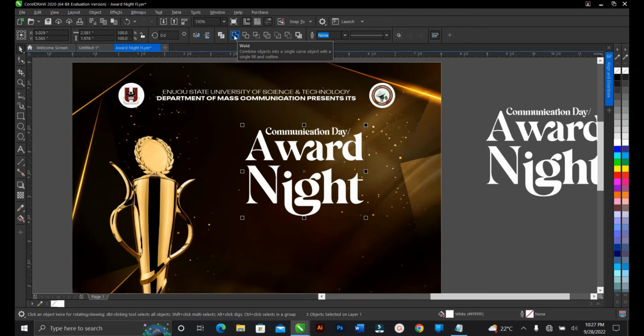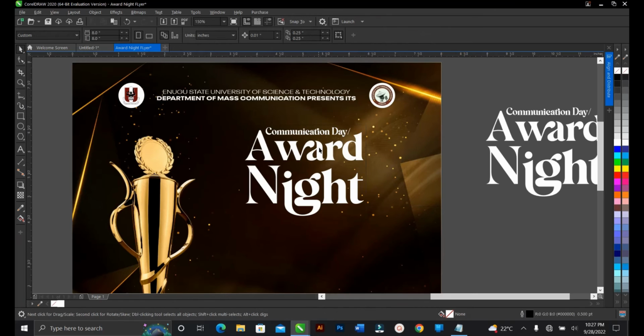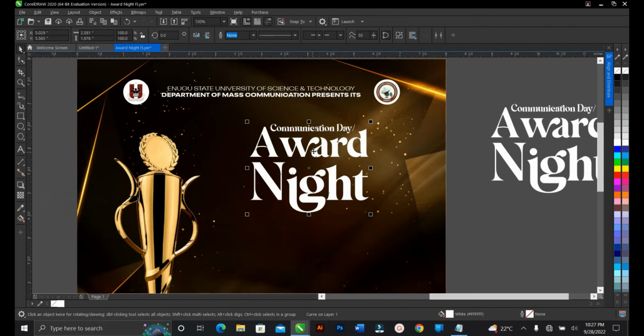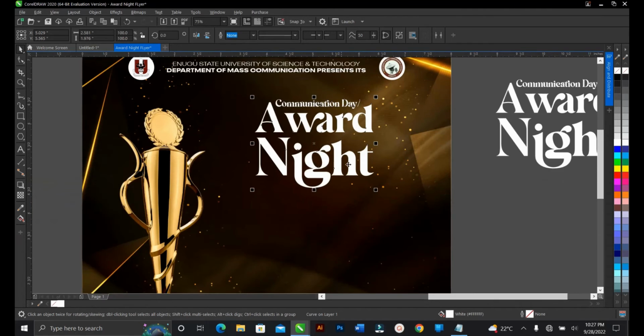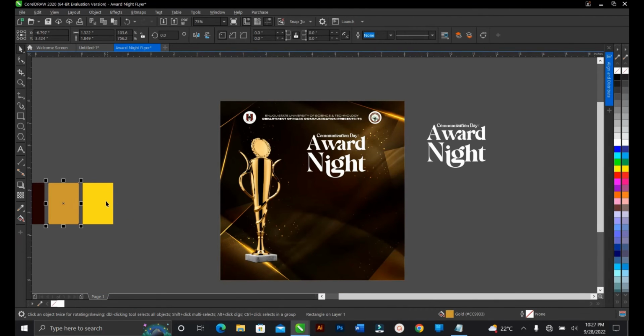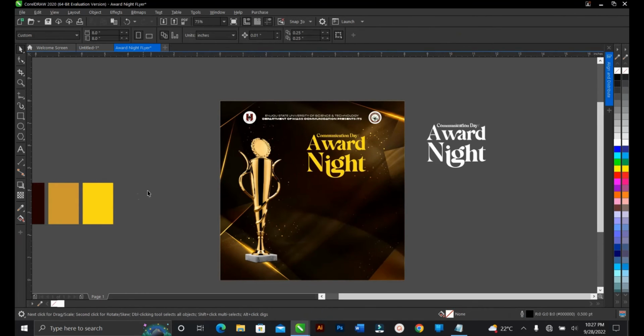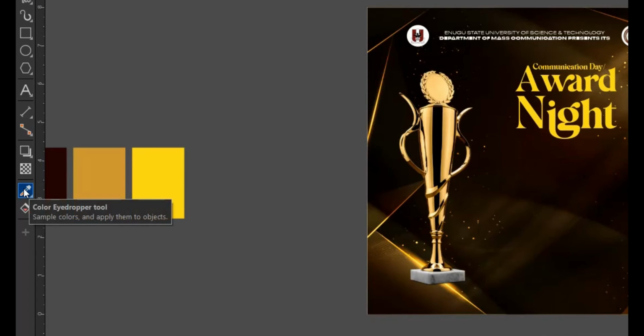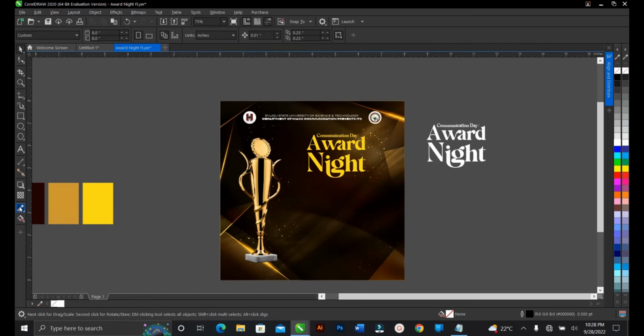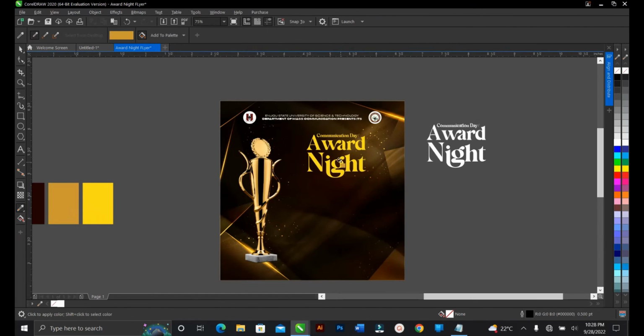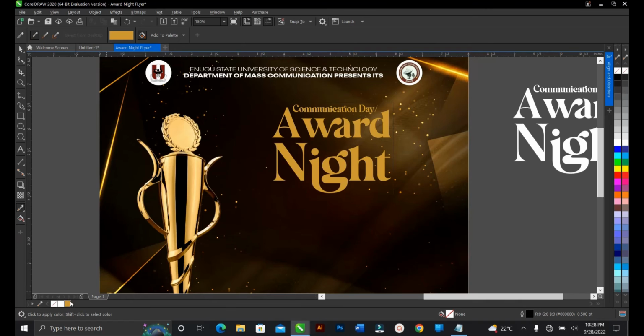So why we're doing this is because we need to apply a gradient to this, and we want the gradient to be equal. So here's what I'm talking about. So give this a color first. So you just use your right mouse and drag this, then you copy all properties. If that will give you a hard time, you can just make use of the color eyedropper tool. Then you select this, then you drop, so it will appear on your document palette. So I advise you use this one, your color eyedropper tool.